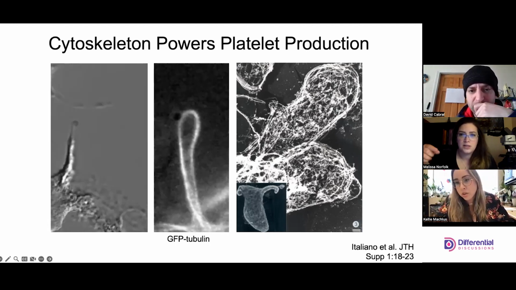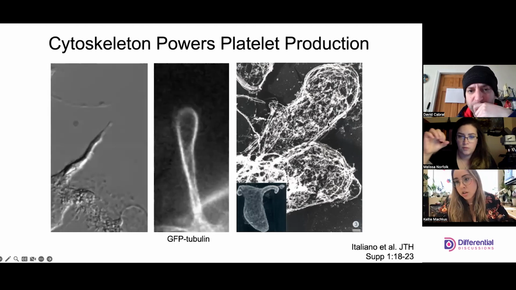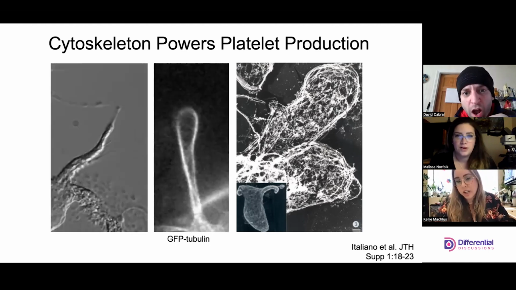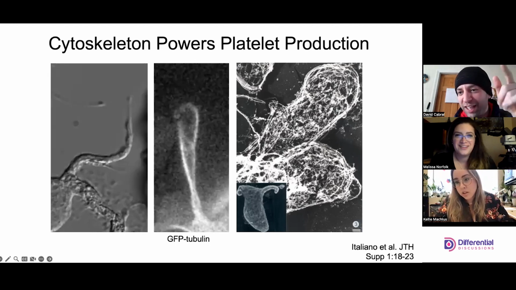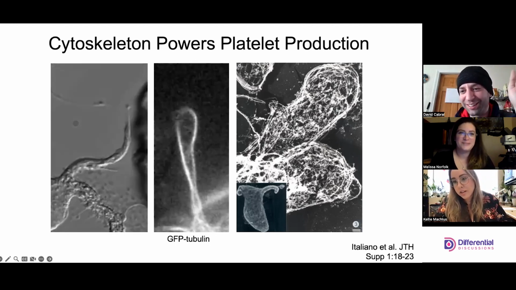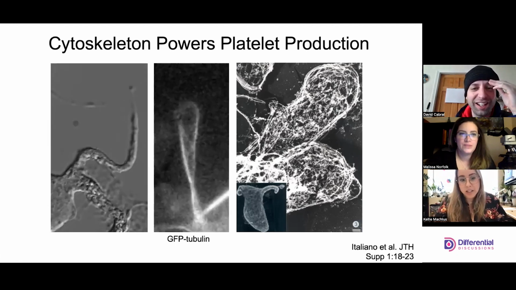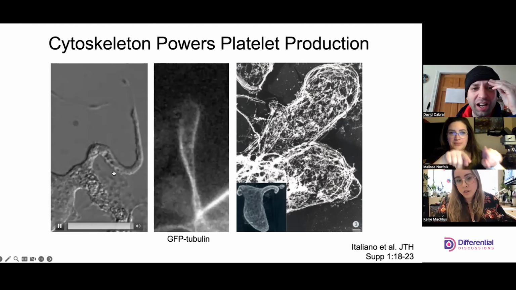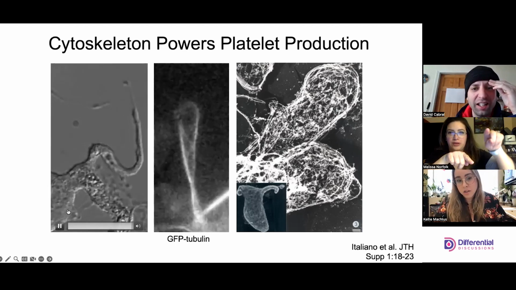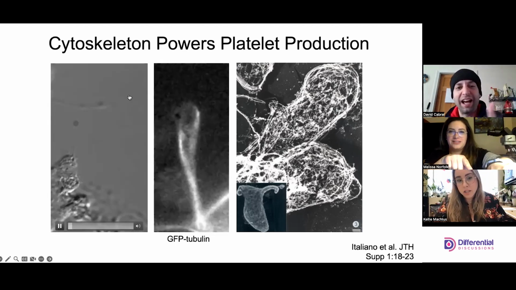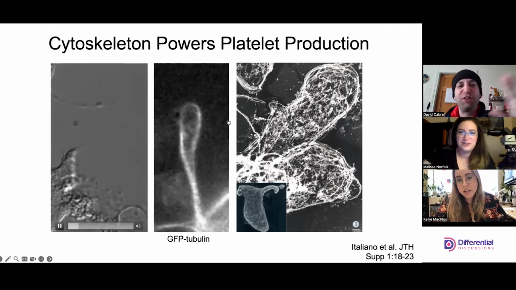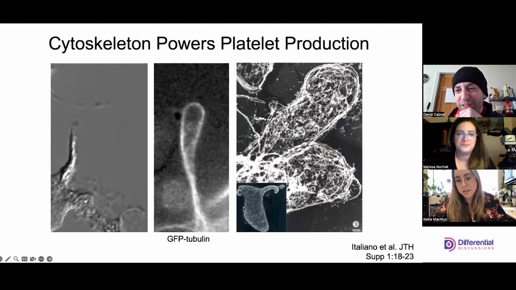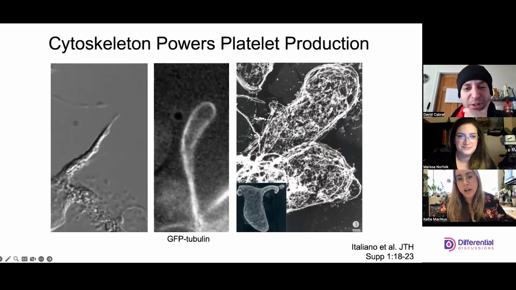So does it release and then the tubulin goes into a circle form inside of that little platelet? Exactly. Very cool. Thank you for saying that, because it just clicked. Yeah, exactly. There are the two videos on the left, if you look at them together, you can kind of see the little protoplatelet popping off. I was focusing too much on the left image, but now I can see it on the middle image, or video, I should say. It's more clear.